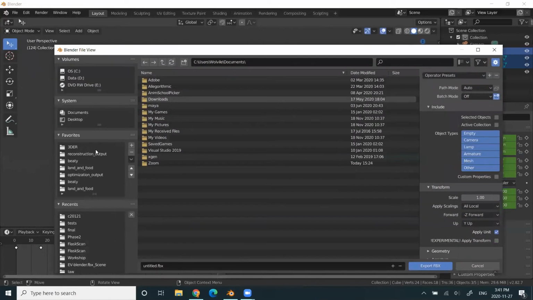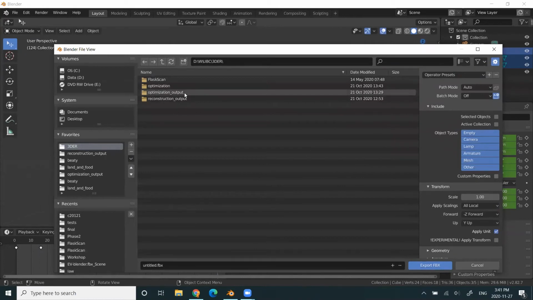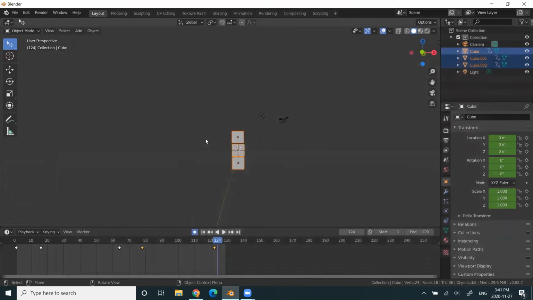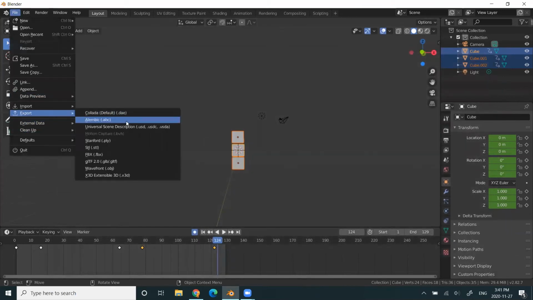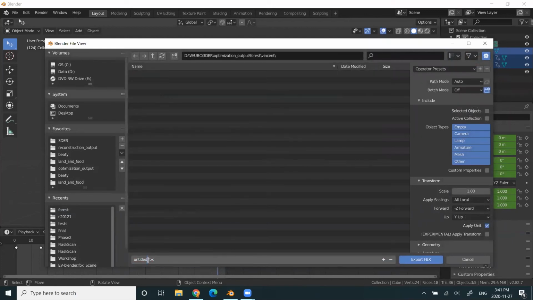It'll open up a window where you want to save it. For our purposes, if you're doing the exploded view, there is a naming convention that will help keep everything organized. But for the most part, you can still put it in optimization output. Let's say it's forest. Let's say there's an extra folder here. It's supposed to say Vincent. Oh, let me do that again. File, export, FBX. Okay, going to Vincent. And then I'm going to label this model as whatever the original model name is. So let's say this is workshop model, underscore, this is going to be exploded view.